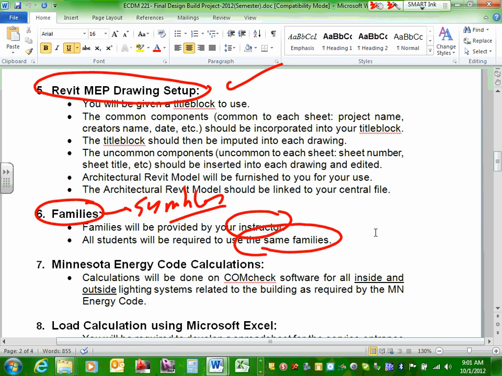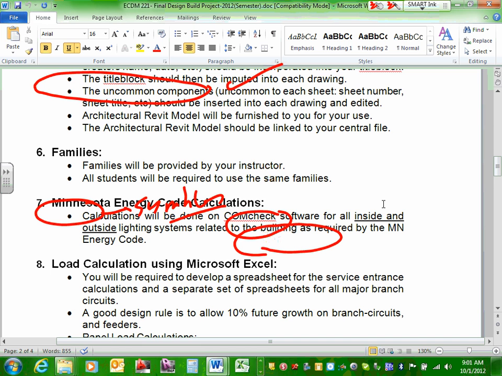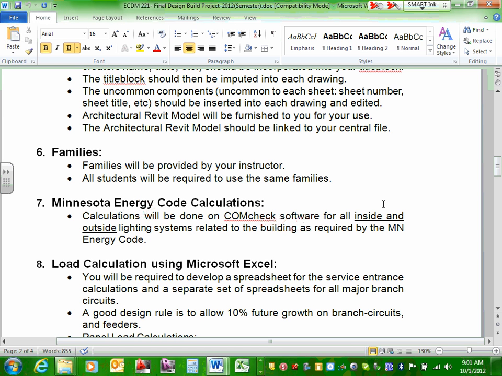Revit City has tons of information. As we move forward, you start building your own families. Cool. But I'll show you where our symbols are located, where our families are located. Okay, any question, guys, about the symbols, the families? I will be giving you the symbols, the families to use.